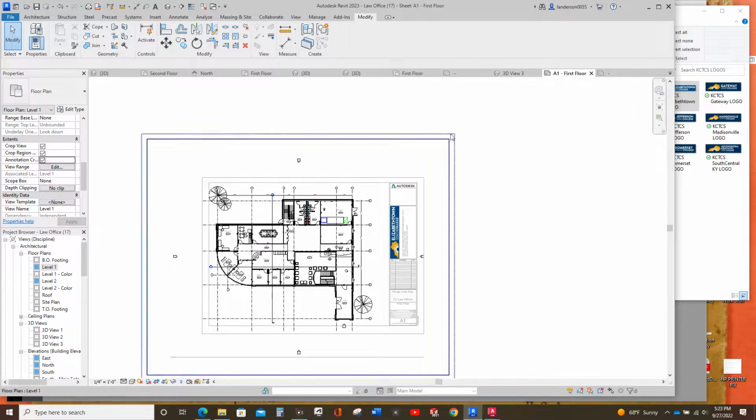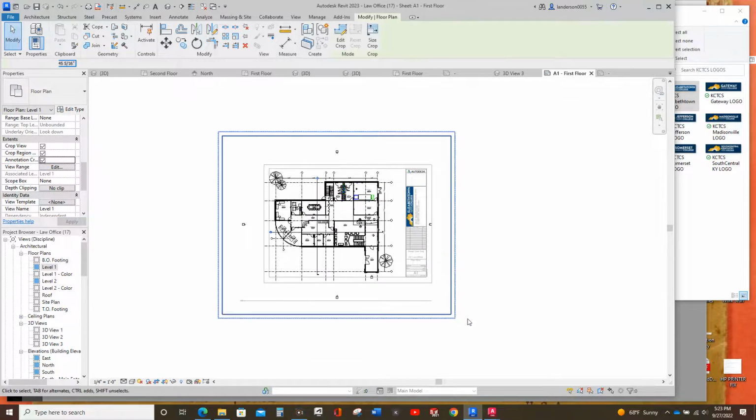So this box here is what we're going to adjust.